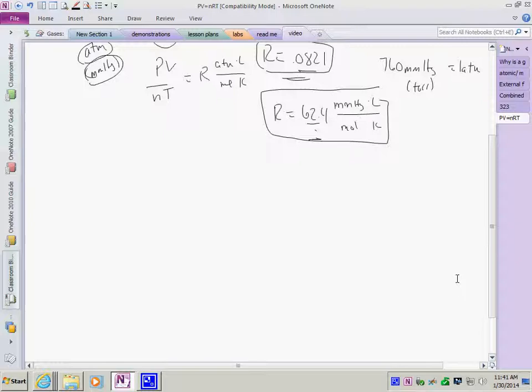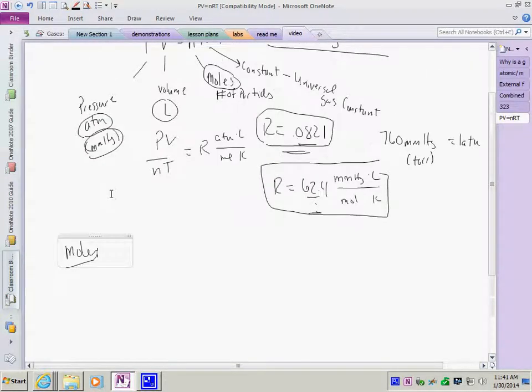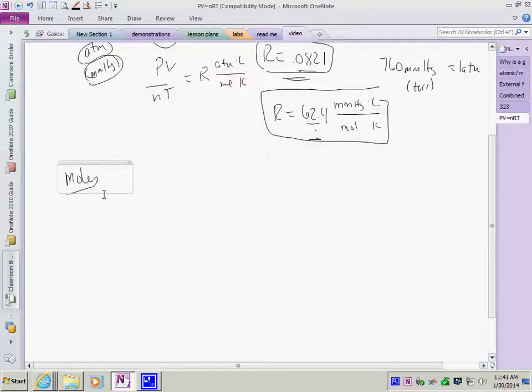Now, one good thing about this equation is it deals with moles. That's nice. In the combined gas law, moles were held constant, and it also dealt with a before-after type situation. This is not like that. One of the things kids have issues with is determining which equation to use, the combined gas law or PVnRT. Well, PVnRT deals with moles, so that easily classifies it. If you're doing a before and after type situation, that would be the combined gas law.